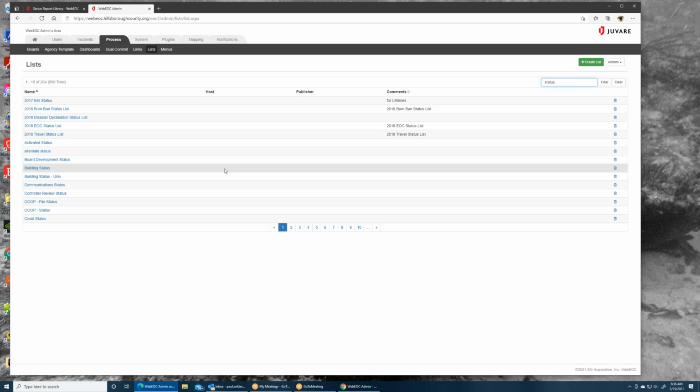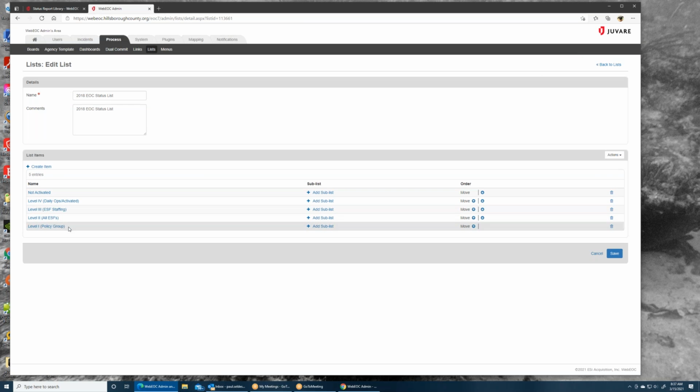drop-down list every time I build a board, let's say I have a list of status codes for the EOC, and there's 5 or 6 or 10 different boards I want to use this for, and this may change periodically. So instead of having to code it every time, I just am going to create a list so I can maintain the list here in this one place, and I basically call the list when I'm developing a board. There's a couple of different ways of doing that, but that way these lists are maintained in one place. So status codes, drop-down lists, resource types, all that kind of stuff is in the list views in here.